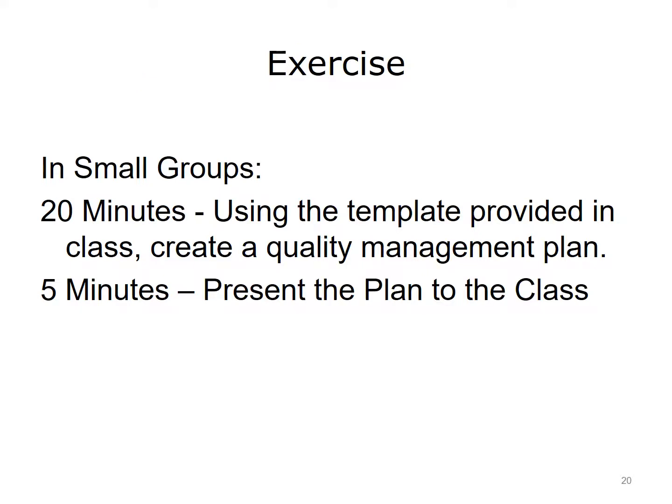Activity. Take each of the described sections and utilize the provided template to create a quality assurance project management plan for the sample health IT scenario in the next slide. Work in small groups. Each group will take 20 to 25 minutes to create their plan and 5 minutes to present the plan to the class.